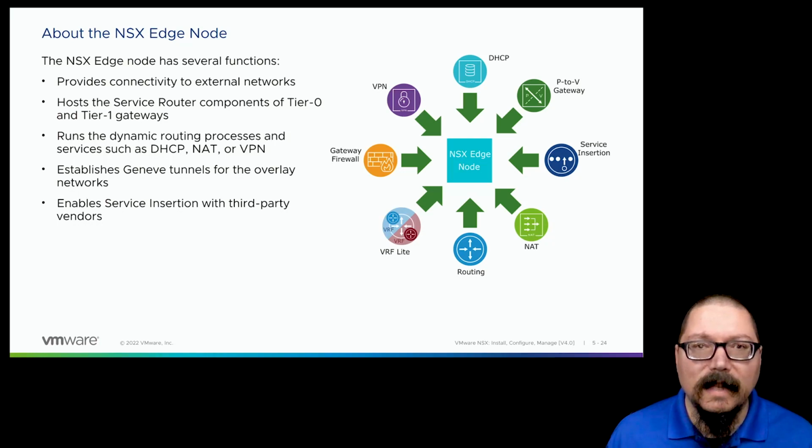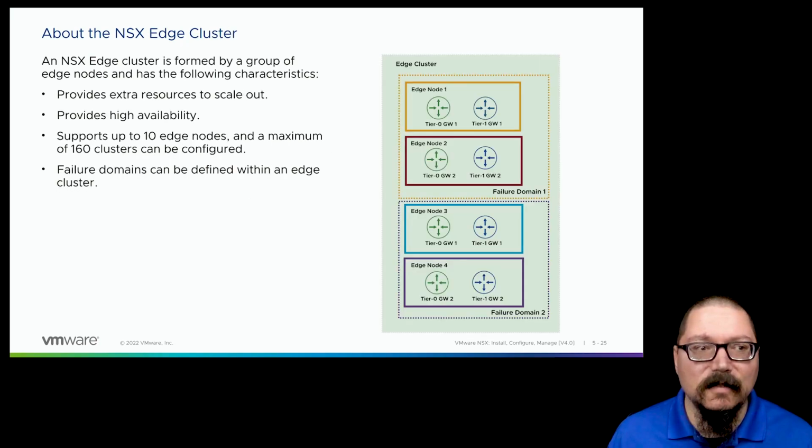Now, the edge node is a full transport node in the context of NSX, meaning that it's got tunnel endpoints. It terminates overlay tunnels. It participates in logical switching just as well as logical routing. We've got to be able to get traffic to the edge node in order for the edge node to process things. So that's a big deal here, right? It's a very, very important thing that we have this edge node as a transport node.